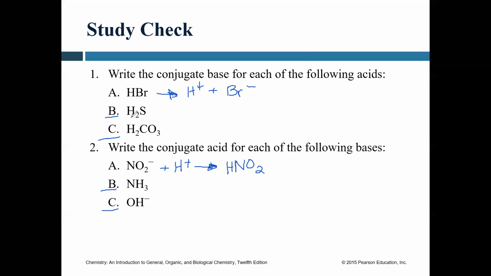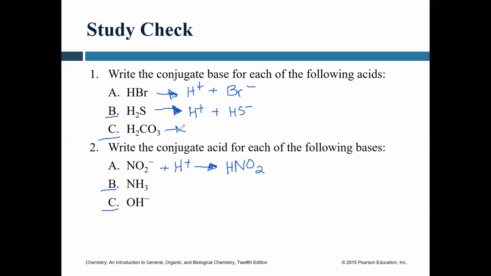All right, so this one here, this is known as a diprotic acid. Di being 2, it has 2 hydrogens. Now know though, when you have diprotic acids like this, or there are sometimes even triprotic acids with 3 H's, the H's will come off one at a time. Okay, so for this thing, if I'm going to get rid of one of these hydrogens, so one of the hydrogens pops off, what am I left with? I'm left with a hydrogen and a sulfur, and my charge should be a minus.